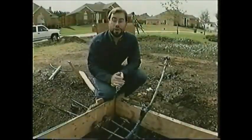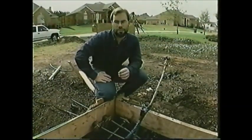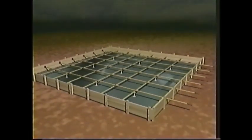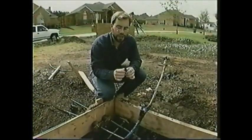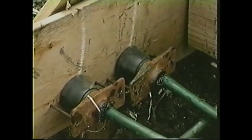If you do decide that you need to build on shifting soil or an expansive clay soil, you're going to need a different type of slab foundation, a post-tension foundation. That's a foundation with cables running in a crisscross pattern that we can come back to and tighten up after the concrete has had time to set. You'll have an anchor end that's in the concrete beam, then a cable running inside a plastic sheath so the concrete won't corrode the metal. On the other end, the cable will go right through the foundation.